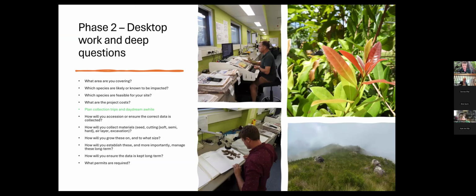So the first thing to ask yourself is, what do you want to cover? Do you want to cover, in our case, Townsville? Do we want to do Cairns as well? We have a campus there. Do we want to do North Queensland, Northern Australia, the tropics? Selecting that area you want to cover and work in is a really important key, and then try and stick to that if you can. Don't try and branch out too much or you'll overextend.